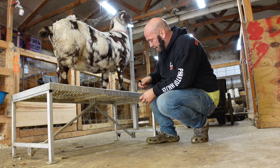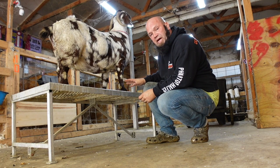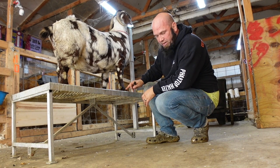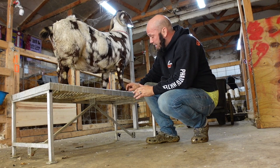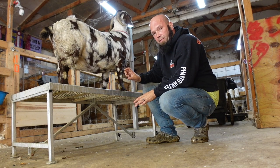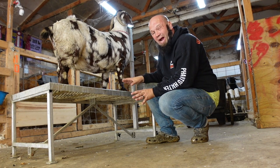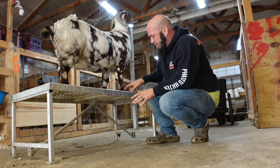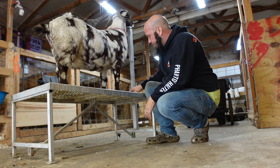You can shorten it up a little bit by going in there and trimming off some more. You want them even on both sides, so when you're all said and done, you want it to go even from the top to the bottom, front to back. I really don't like a super long hoof — I'm talking from the top to the bottom — because if you let them grow out, you'll end up with two or three inches of hoof there, and it ends up making their pasterns go bad quicker. I like to keep them about an inch from top to bottom. These ones will probably end up being about an inch and a half to two inches, so let's get it trimmed up.